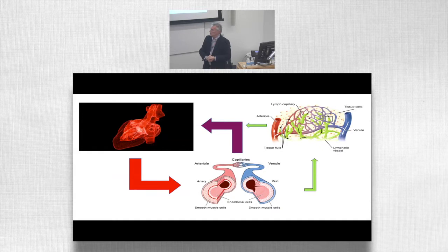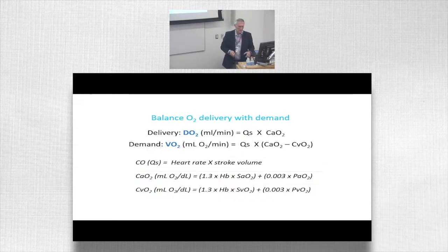And this is what we do to deliver that oxygen. We think most of the time in the right upper quadrant here, which is the heart. But it's obviously got to get through a capillary bed, of which there's some interstitial fluid accumulation and filtration that's drained back via the lymphatic system. And we can also look at and calculate the balance of oxygen delivery with demand. And that's really the key management practice in the ICU in my mind.